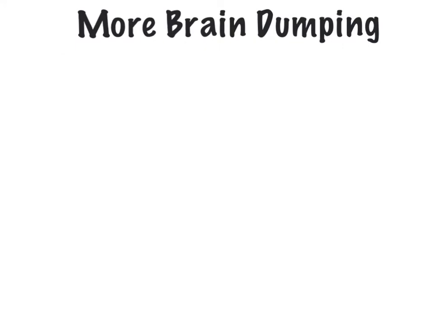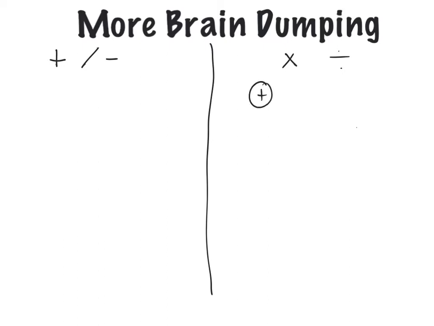Another thing people were brain dumping on Fridays was the positives and negatives. So remember, you can also draw visuals if you get stuck with your positive and negatives. But we have to remember that adding and subtracting have their own set of rules that are separate from multiplying and dividing. So let's start with multiplying and dividing because those are a little less hectic. So if you have a positive and you are either multiplying or dividing by a positive, your answer will still be positive. That's what you've learned your whole life. And the same thing is true for a negative. A negative multiplied or divided by a negative gives you a positive.